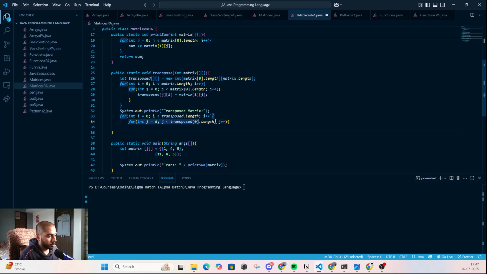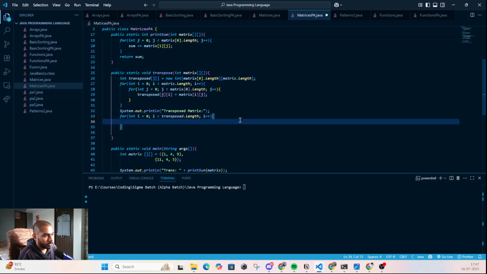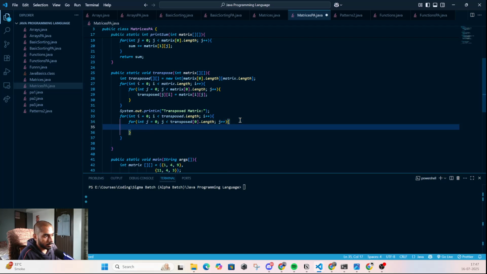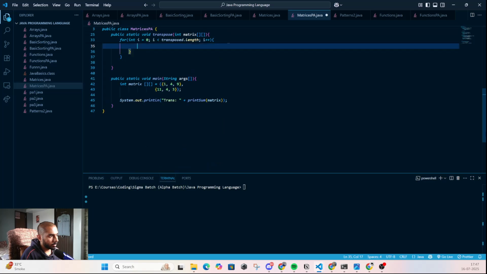Okay, how were we printing it? We had written a function for it, right, if I'm not wrong? Transposed matrix. How would we print a matrix? Wow, what an interesting question.